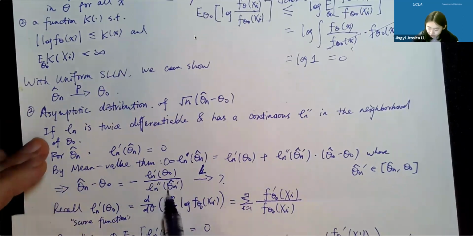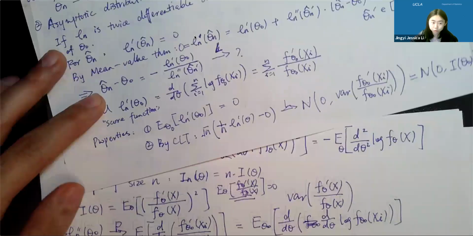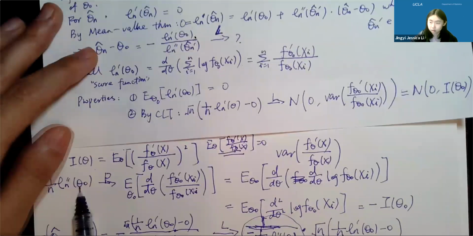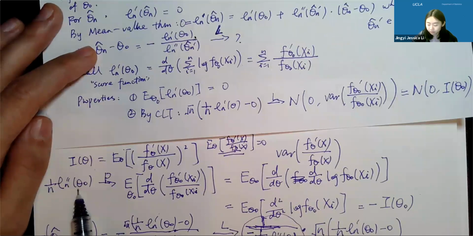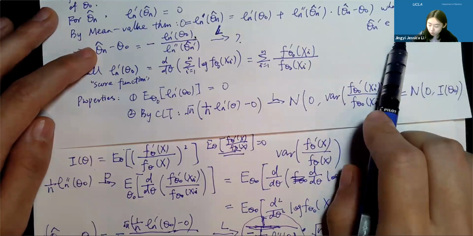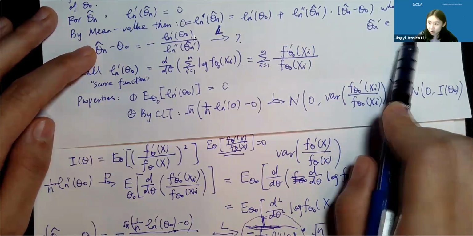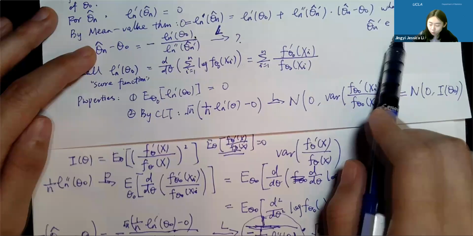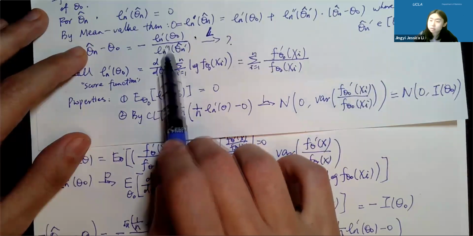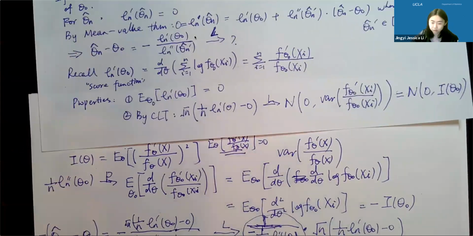You see, here I should have the second derivative of the log likelihood function evaluated somewhere between the MLE and the true parameter. But when I wrote it here, I used the true parameter. I ignored that theta n hat prime. The reason is because by our first result, we know the theta n hat would converge, strongly in probability, to theta 0. So that's why we know as n goes to infinity, this term would become ln double prime theta 0. So that's why I'm just using this ln double prime theta 0 to derive the final result.